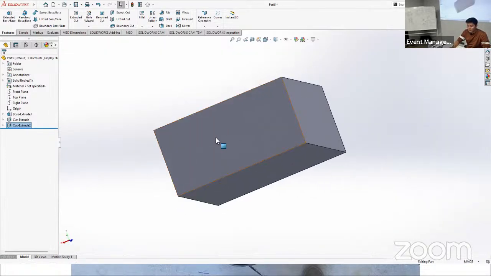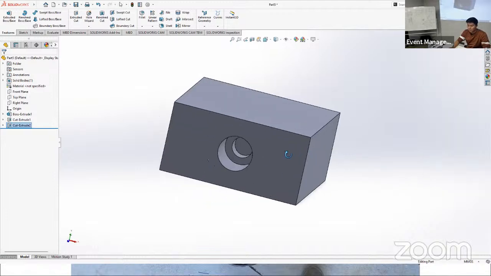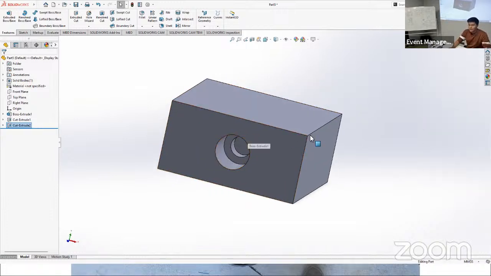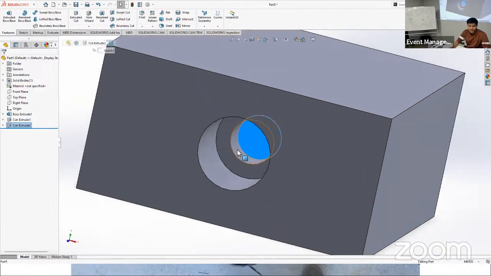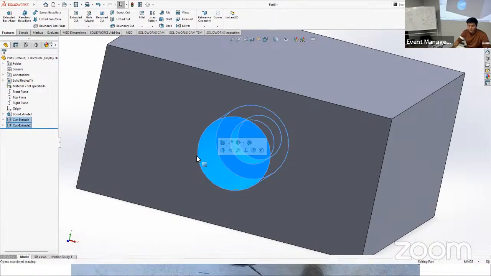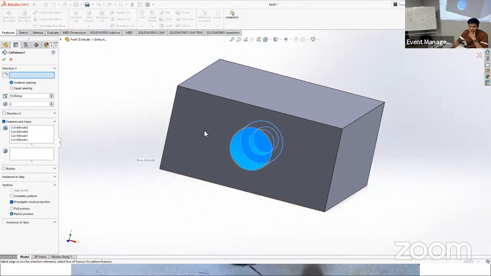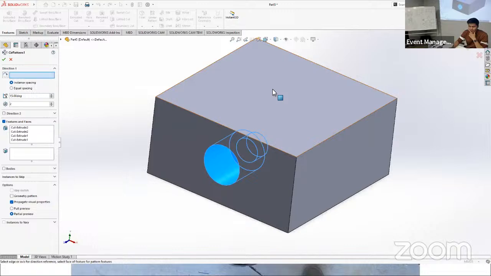Since we do not have the second hole prepared, we will not connect them with our 2 millimeter canal yet. And if you are not using any tool in that view, you can choose planes. So we choose all our cut planes, and there's actually a tool for patterning. So we can choose circular pattern, and revolve it around the top plane.